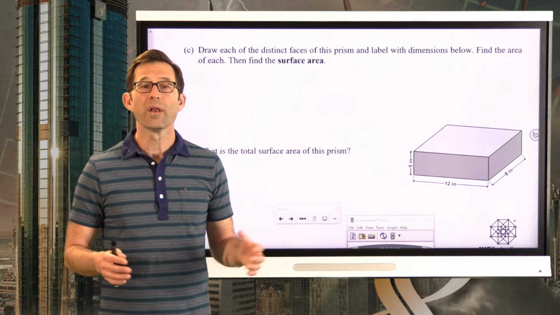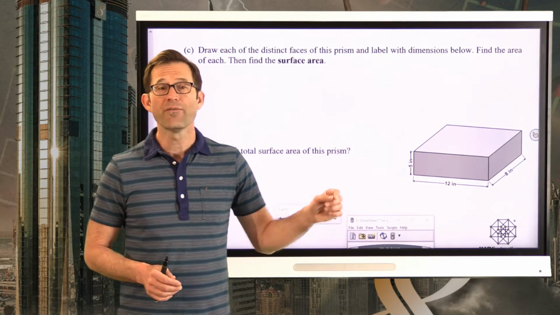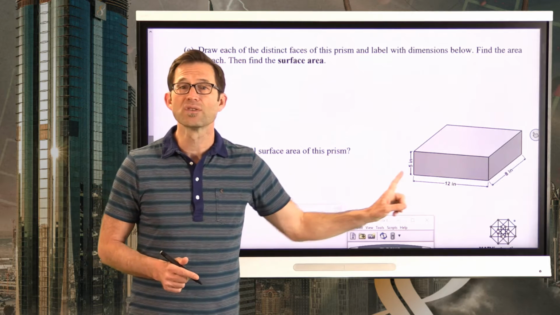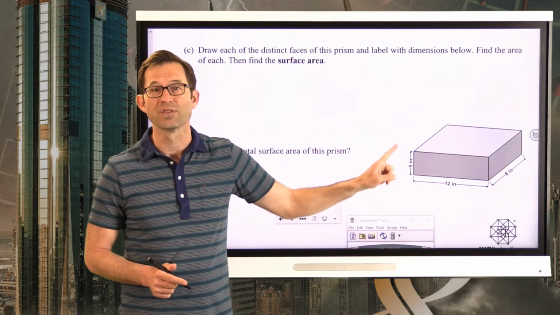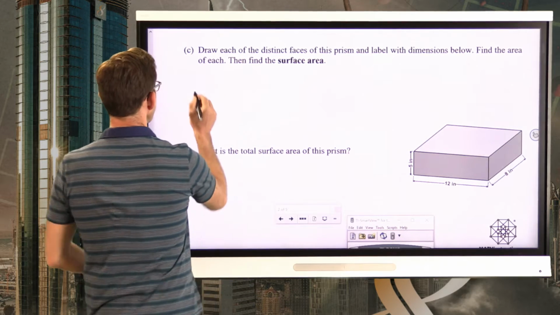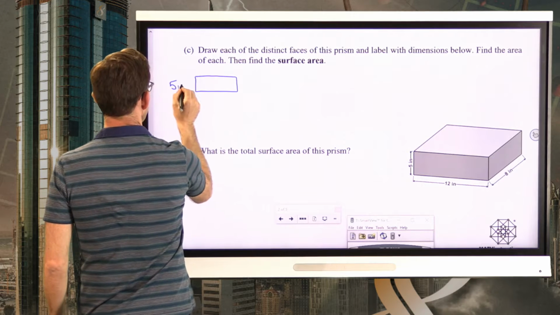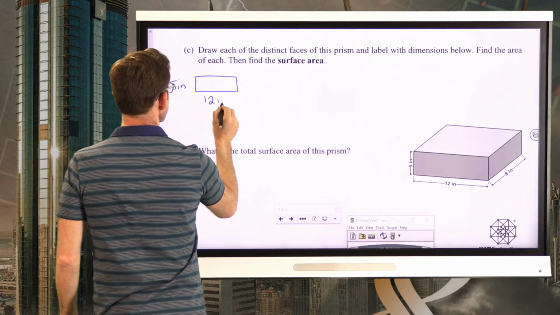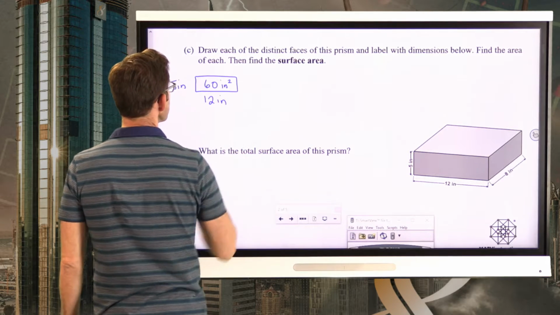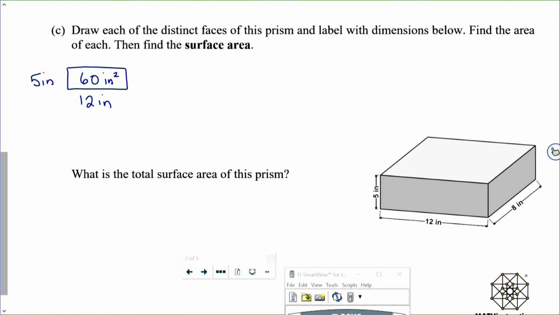All right, well, one of the nice things about a box, a right rectangular prism, is that for every face there's an identical face on the opposite side. So for instance, talking about just the front of the prism, which is 5 inches tall and 12 inches wide, that rectangle I could draw like this, 5 inches by 12 inches. That's got an area of 60 square inches if I do 5 times 12. Now there's going to be 2 of those, but we'll deal with that in a moment.